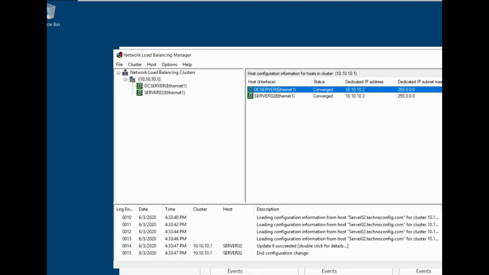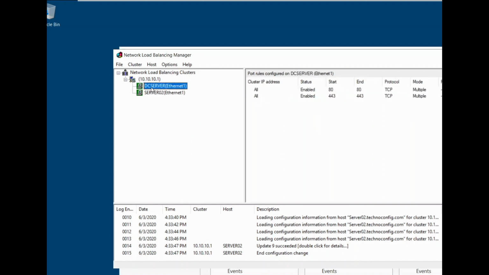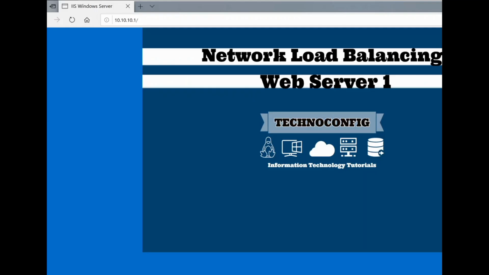Now, going back to my network load balancing manager, let's say I go on server 1, which is hosting web server 1, and right click, I'm going to say control host, then I'll click on stop. So this server is not working anymore, it's stopped, and the only one working is server 2. So now, going back to the host or the client, we can check if the website will change. From the browser, from my client, I'm going to hit refresh using the same cluster IP address. Click on refresh, and as you see here, web server 2. So now the web traffic is directing to the second server in my cluster.